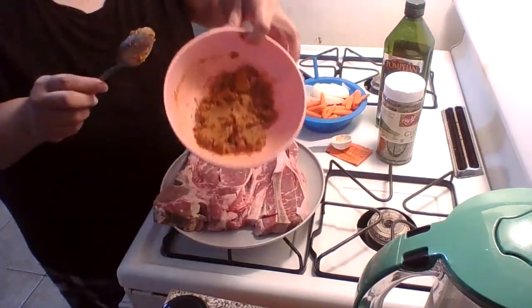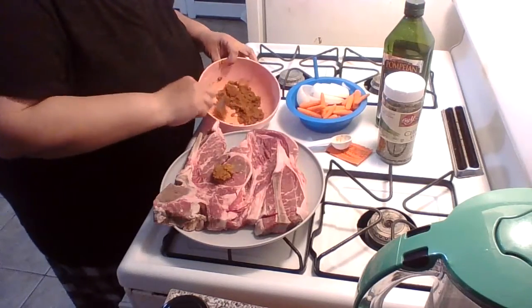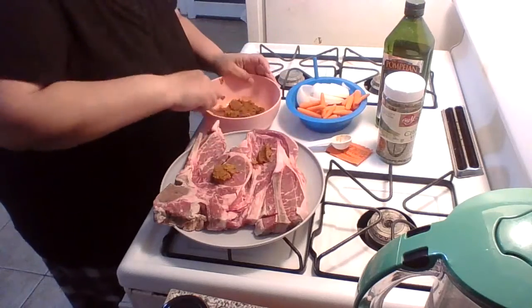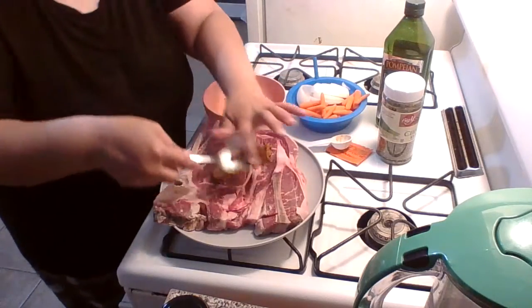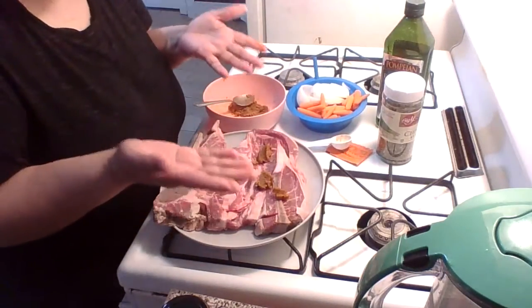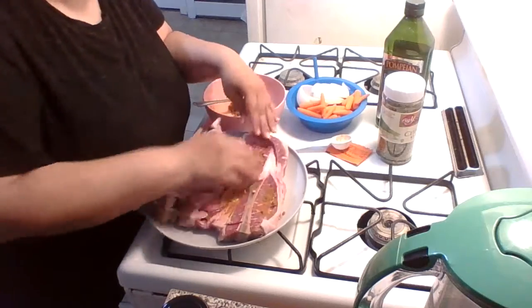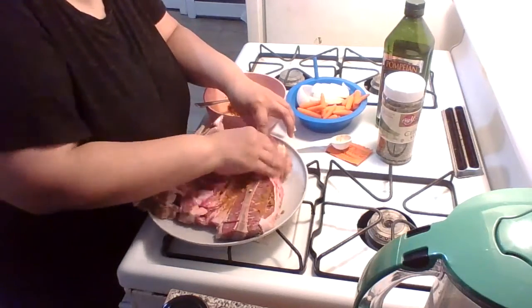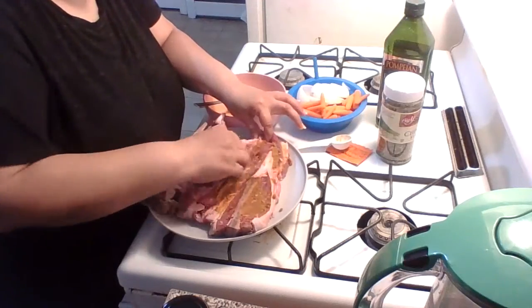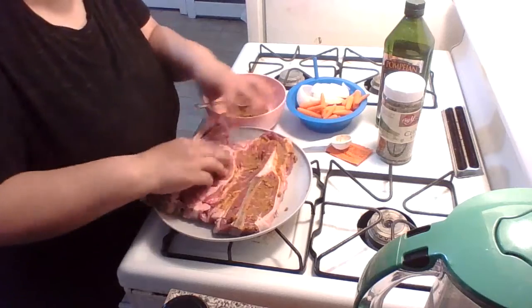So we're gonna add the rub to it. What I like to do is put a spoon here and there, like that. Okay, and my hands are washed, they're clean. And you just grab it and rub it on there. That's all you're going to do. And like I said, when you use the oil, it just works better. It stays there better. It stays firm onto the steak.